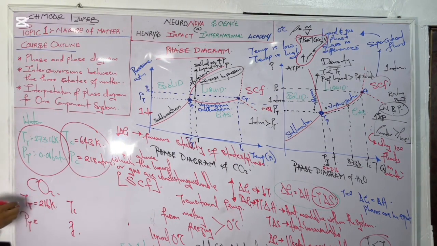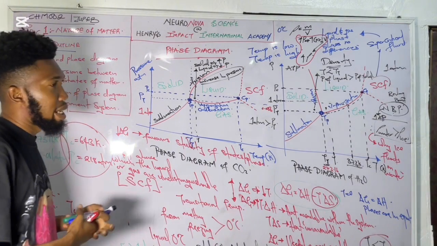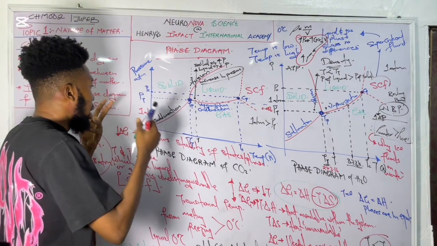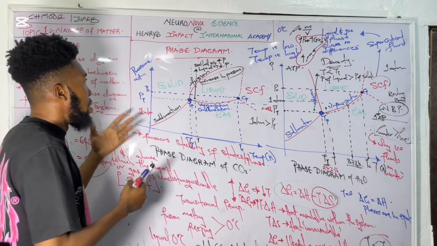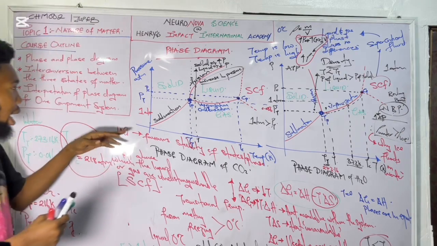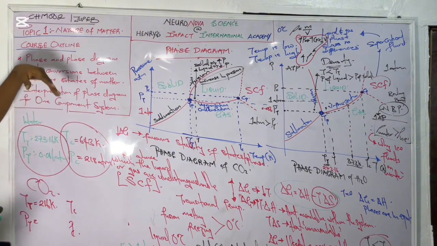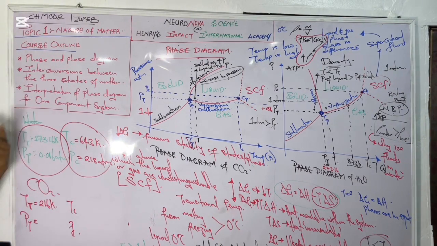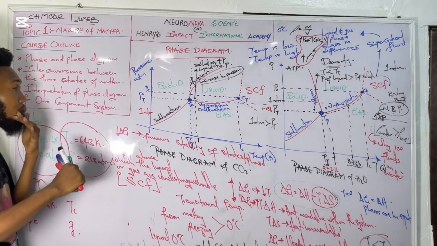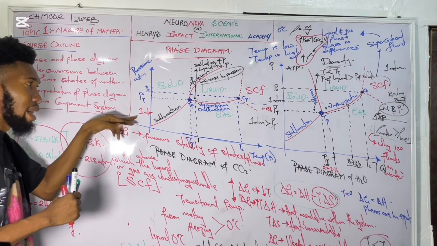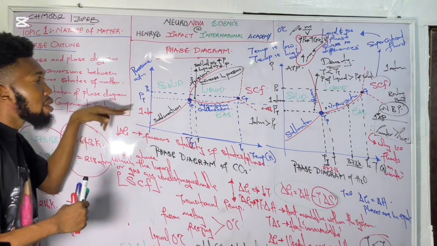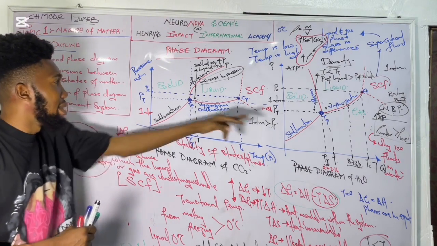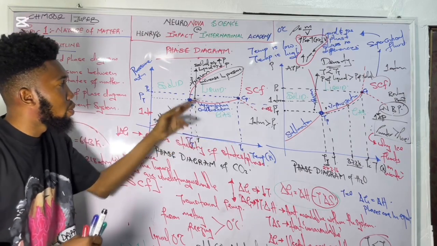So with that, if they ask you a question, maybe they tell you, which of the following is the triple point pressure for carbon dioxide? And you see options like 0.002 ATM, 0.1 ATM, 2 ATM, 3 ATM. You should know that any answer that is less than 1 ATM cannot be the answer, because the triple point pressure of carbon dioxide is greater than 1 ATM. You get that now? That's one of the important reasons they use this for case study.